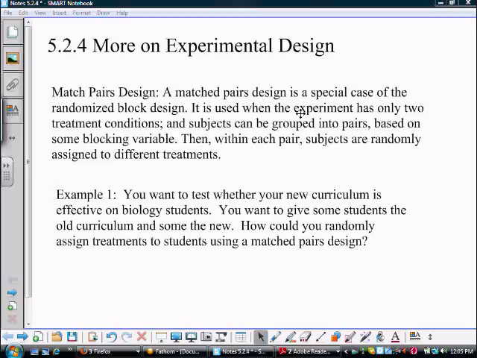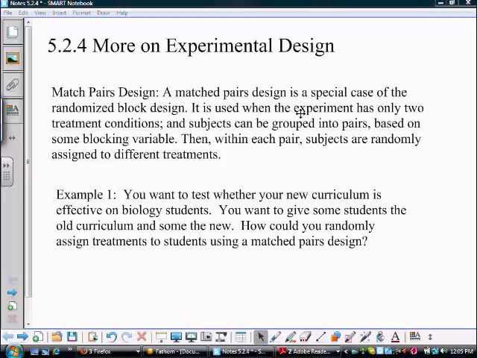Students who study more are going to get the higher grades in the class. Students who don't study very much are going to get the lower grades in the class. And you might even say that there might be a difference in intelligence between those students who got the high grades from the previous science class and the low grades. It might be intelligence, it might be study skills, it might be maturity, something like that. So it does seem like a good idea to block on how students did in their previous course. Maybe we could get their GPA.